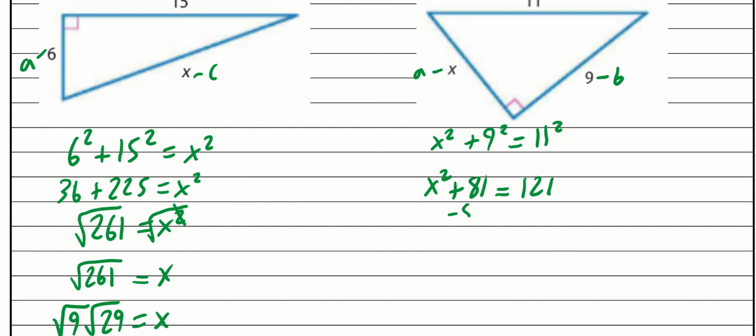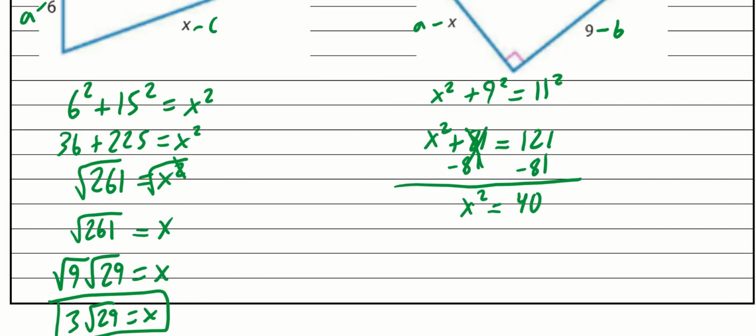We want to get x by itself, so we want to subtract 81 from both sides. When I do that here, these cancel. I'm left with x squared equals 121 minus 81, which is 40. And then we know the last step, we don't want to leave it here. We want to take the square root of both sides to get rid of that squared term. So I end up with x equals the square root of 40. And like I mentioned, if it comes out to be a whole number, then we could just write what that whole number is. But since we don't have that whole number, we need to break up and simplify this radical. And just like we saw before, there is a way to break this up.